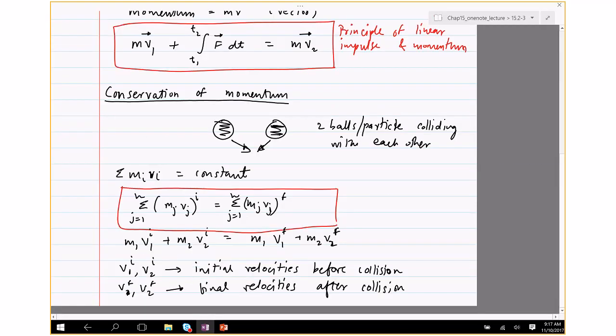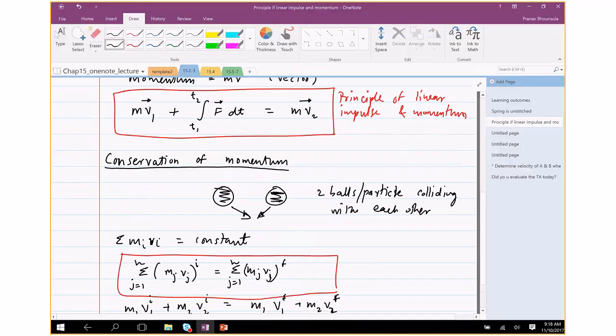So when we solve problems, essentially, I would recommend again drawing free body diagrams. And then the question is, what are the other principles? So we've seen so far we can use F equals ma, we can use conservation of energy, or we could use this principle. This is a totally different one from the previous ones. So there are three options you have when you start analyzing it. And then once you do that, the last step is to do kinematics, in case you want to find velocities or distance displacement. So essentially the flow is going to be the same, except that we're going to use this principle sometimes. So when we solve problems, I'll tell you when you decide to use this particular principle. What is that in the problem which you have to see in order to apply this principle?